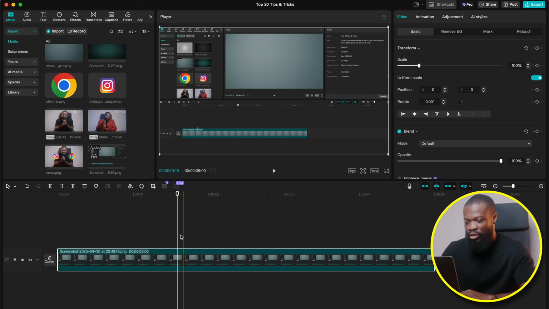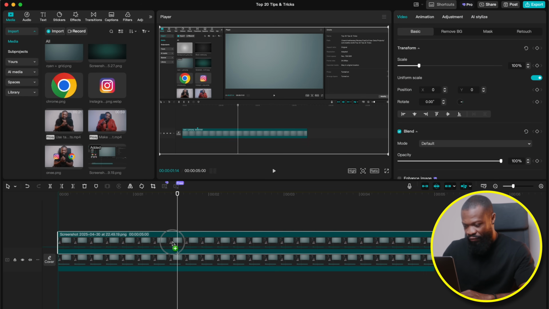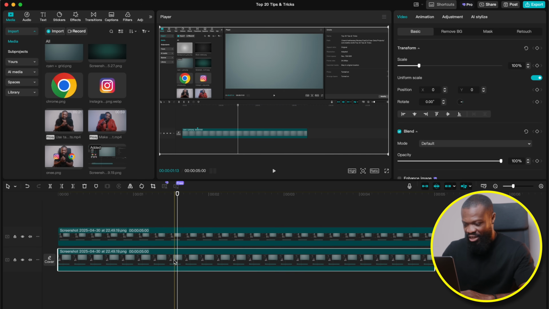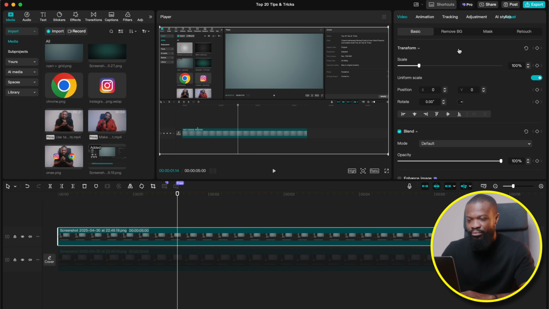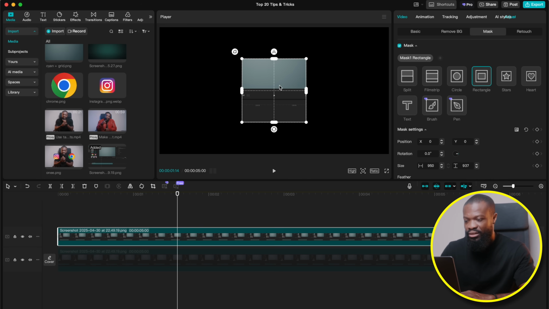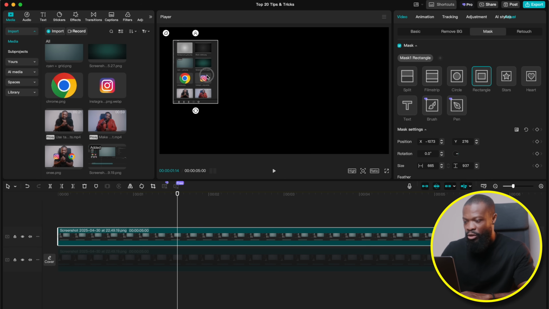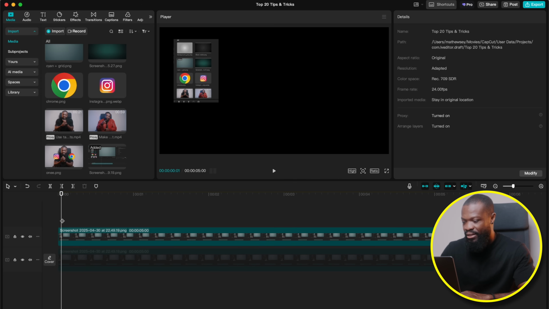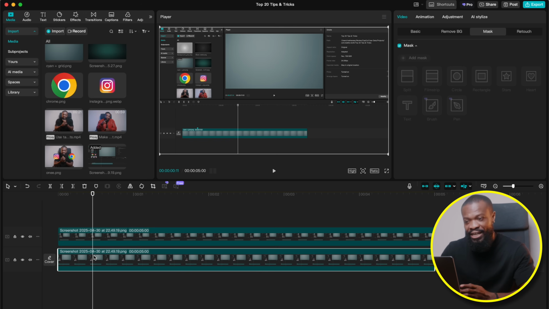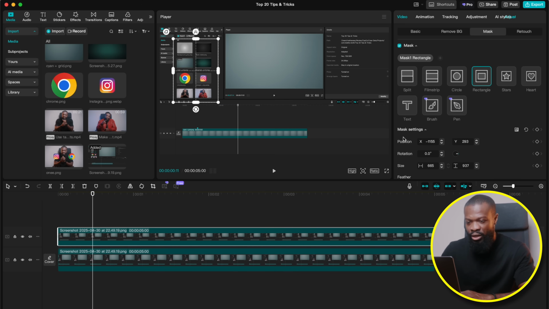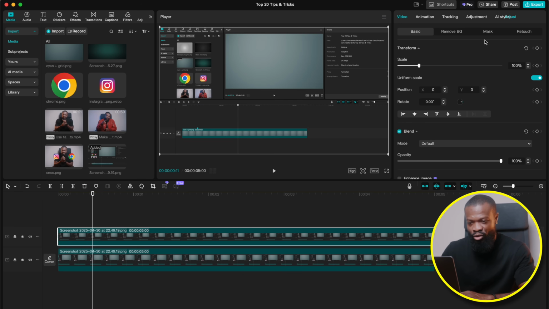So I have this screenshot of CapCut and I want to magnify only this side. Make a duplicate of it and drag upwards. Now click on the down video and press V to disable it so we can see exactly what we're doing. Now click on the top one, go to mask, click on add mask. Now let's just go to exactly where we want to magnify. Now I can take my playhead to somewhere here where I want the magnify effect to start coming in. Click on the down one and press V to enable it. Then let's go back to the top one. Make sure you click on basic, not on mask.